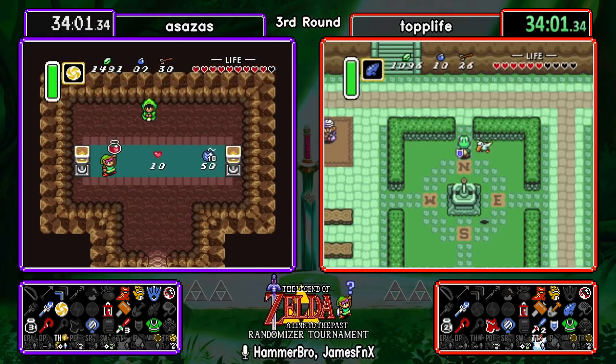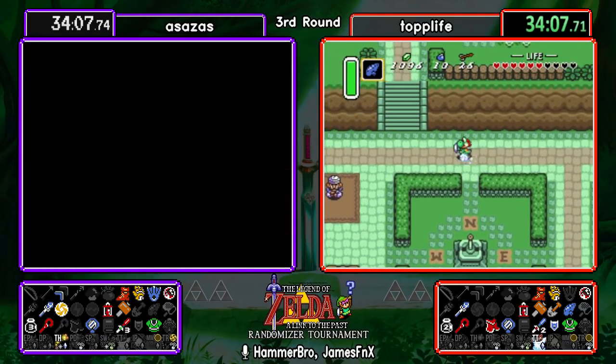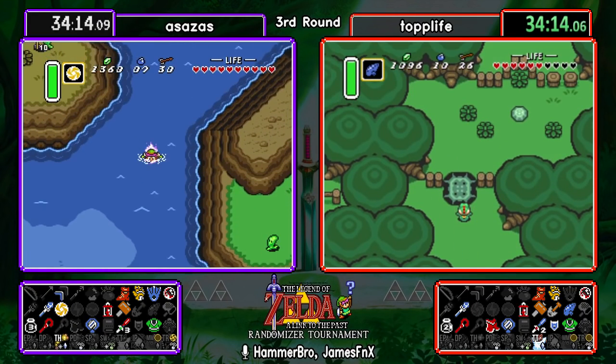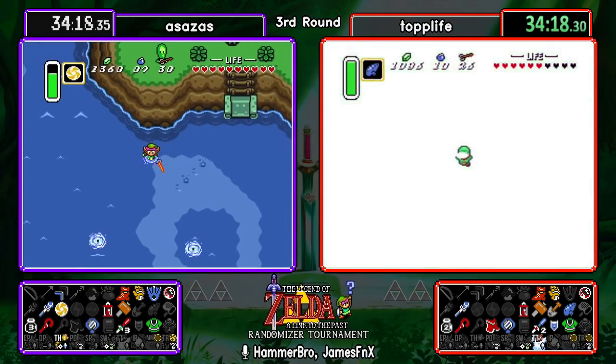This is smart from Azazas. These shops that are around Kakariko and this one by Hylia also have red potions, and they're a little more expensive than the magic shop, but much easier to get to. And Azazas is heading directly for Ice Palace. Yeah, it's not a bad call at all. With Bombos, you're not.